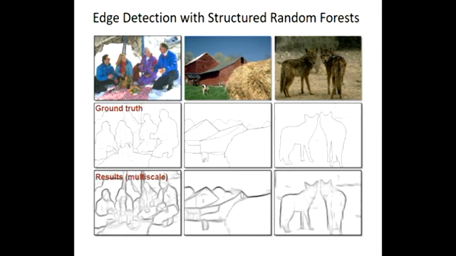Question? What does multi-scale mean? Multi-scale means that it's computing edges at 3 different resolutions of the image. So you can think of it as it computes edges over the full resolution and then downsamples the image and then computes edges and then does it again. Often that can be helpful to get both fine and coarse edges. Here you can see that the thinner legs of the wolf are detected well. So at high resolutions, you might find those edges, where at coarser resolutions, you might find edges that correspond to larger scale changes.